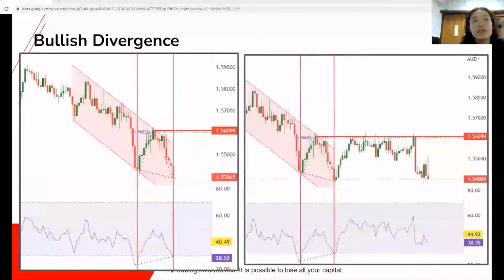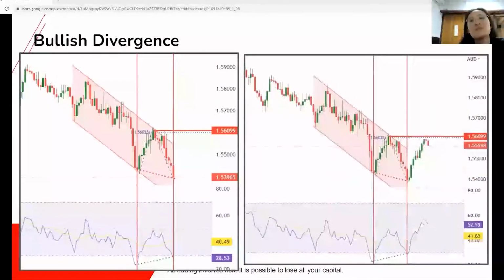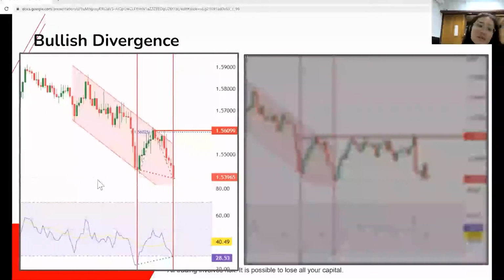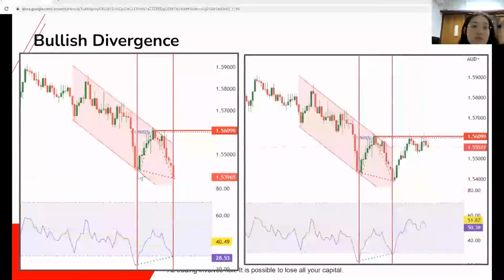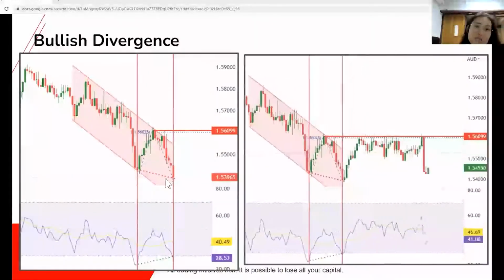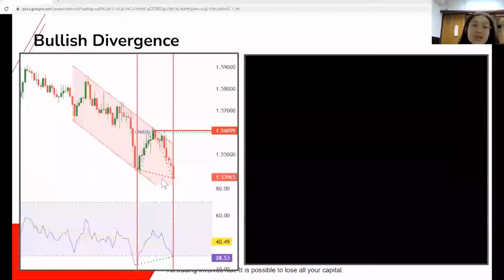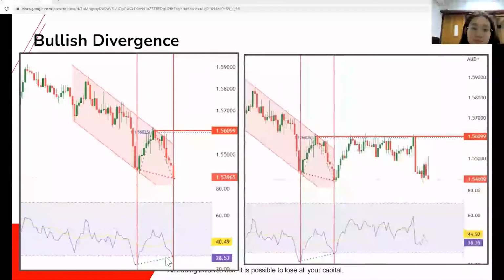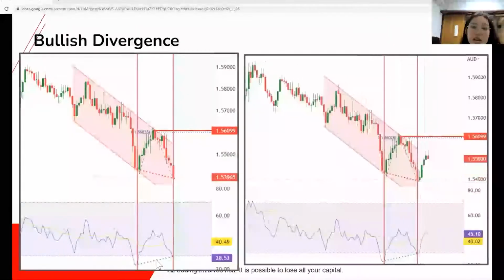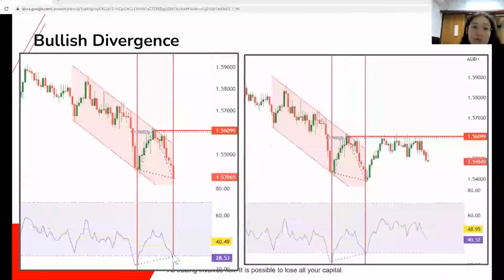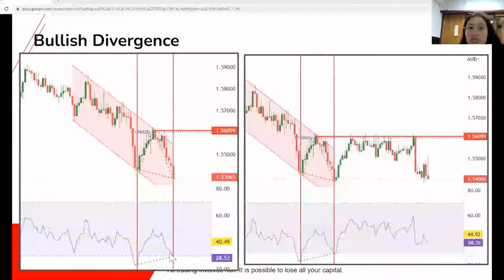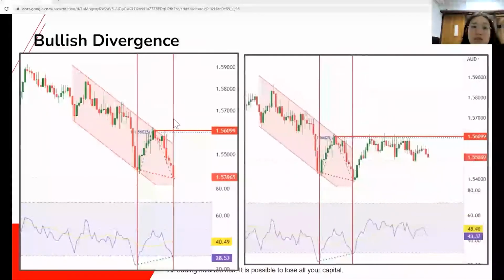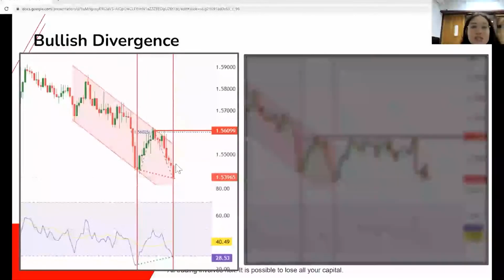So now let's take a look at a live, or rather a GIF of bullish divergence. So if we take a look at just the image first, you can see the red dotted line that I've indicated over here has made a lower low. Price is also moving within a descending trend channel. But on our stochastic chart, price has made a higher low. So this is a bullish divergence, and I'm expecting price to continue to move upwards after this second vertical line.